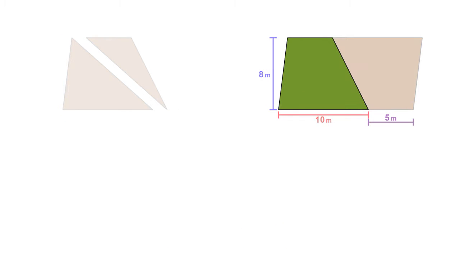In the second method, we created a parallelogram from two congruent trapezoids. If we also give each base a name, base 1 and base 2, we can calculate the area of the parallelogram by adding base 1 and base 2 and then multiplying by the height. But because one trapezoid is only half of the parallelogram, the total area needs to be divided by 2 or multiplied by 1/2. That leads us to the formula area equals 1/2 of the height multiplied by the sum of base 1 and base 2. This is the formula we discovered for finding the area of a trapezoid.